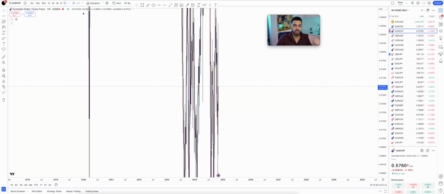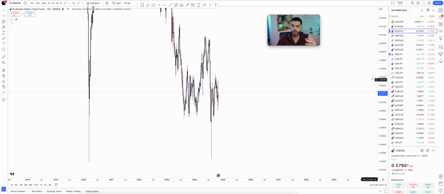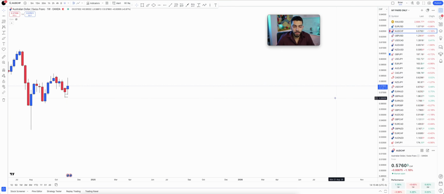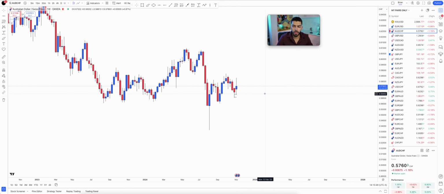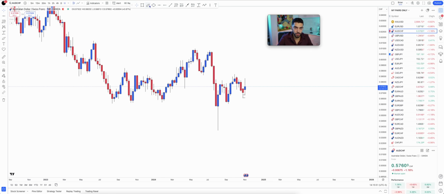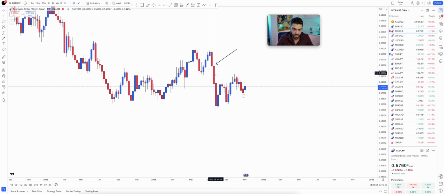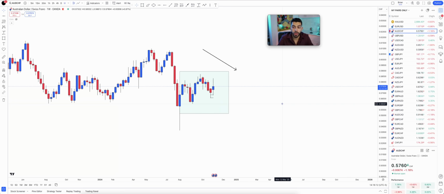So what are we going to do? We're going to start off on the higher time frames to determine what the trend of the market is. On the weekly time frame, it was a bit confusing because it looked bearish at first. When I first started looking at it, I noticed this strong bearishness that had happened a couple of months back. But I did realize that this was back in July and we're in November now. So I considered it to be irrelevant, and I only started to look at what was happening inside of here. So now we're gonna go ahead and zoom in.